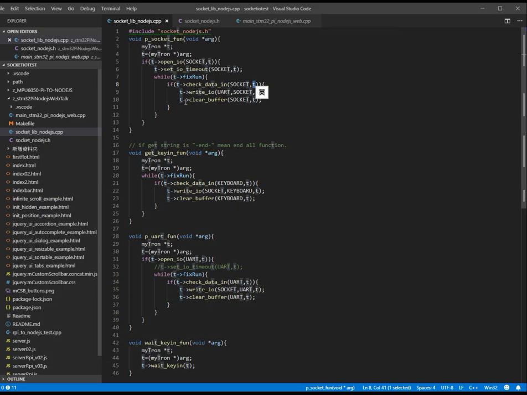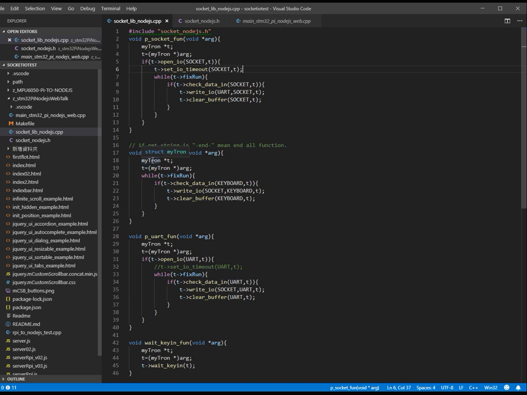Here, I will show again. This is socket, right? If there is data input from the socket, I will write the position. Yeah, the position is a parameter. Right, write to where? Yeah, clean.